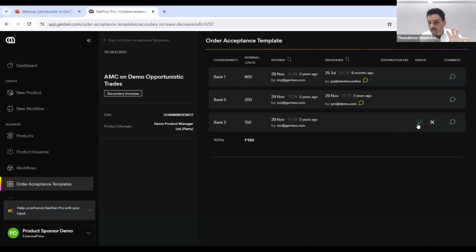This is fundamental so that the manager of the product is, at all given times, on top of the liquidity situation. Obviously, for liquid products, it's an easier process. Let's say there is an AMC on equities, the liquidity provided could be anything from daily to weekly to monthly. If there is an order, an increase on the product, the manager will have to click the green button. Two business days later, as usual, with a T+2 settlement cycle, the banks will settle and the cash will be in the account for investment. Then the manager will go ahead and purchase more of the underlyings.